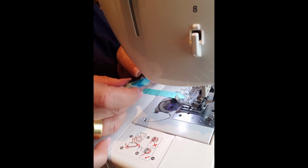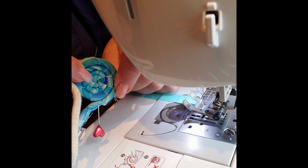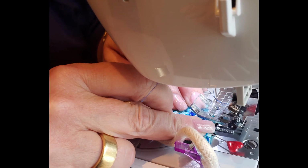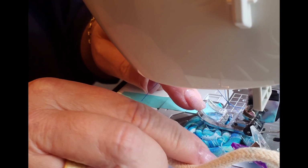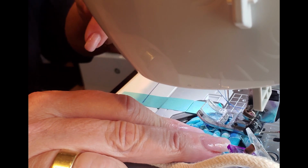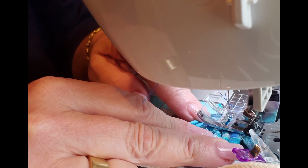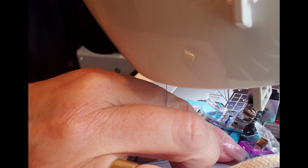For me, I'm going to line this side up. This line right here is where I'm going to begin. So I'm going to put it into the machine. I'm going to make sure that my needle is centered right over the gap so that it zigs and zags all the way across from one side to the next. I'm going to set my machine to slow so it doesn't run away with me. Actually, I'm going to back it up just a little bit more.